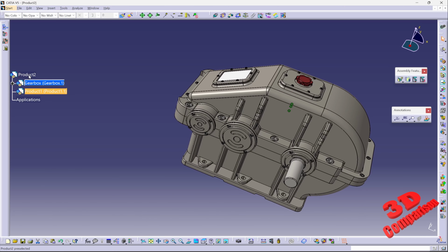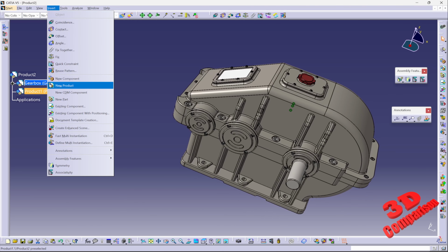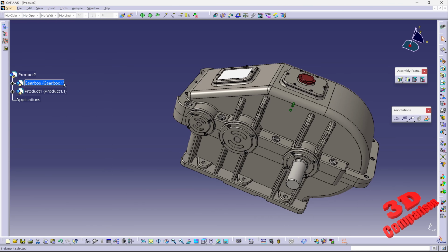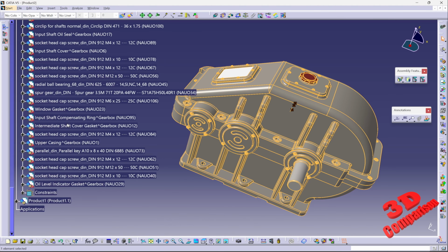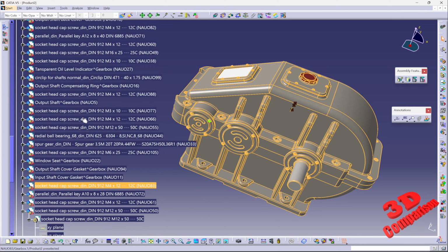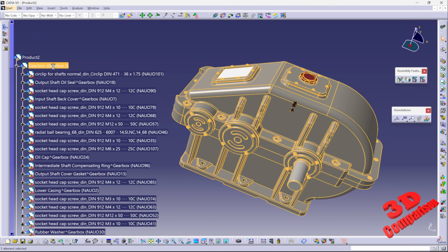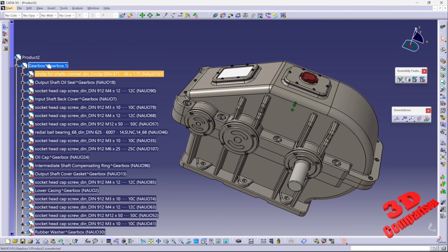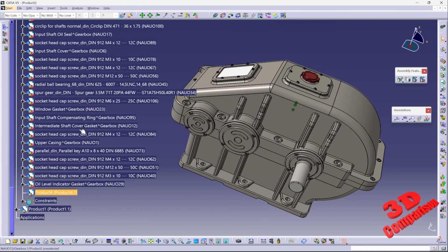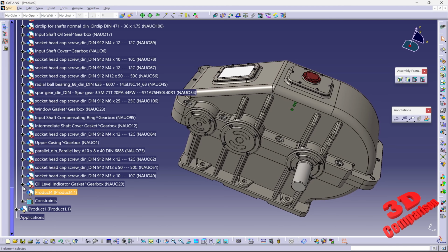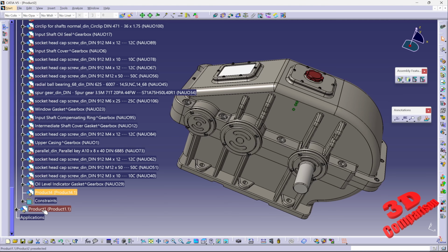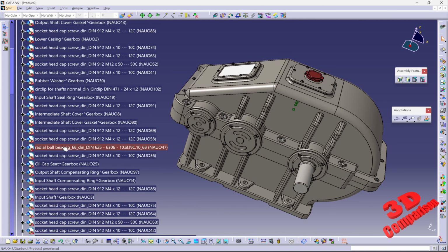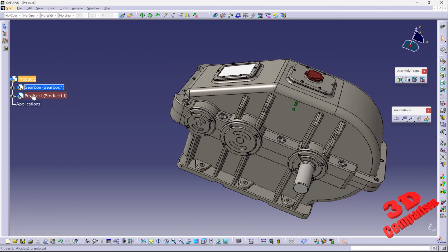So if I'm going to click on product 2, this will actually create a product at the following level. But if I will go and insert, and I want to insert a new product, I'm going to select the gearbox. We're going to see that in this case, that new product will, let me just add that again. So I'm currently within the gearbox, insert, new product. And we're going to have that now added over here. So as you can see within the product tree, this will be nested within the gearbox product over here, while the previous one will be over here on the larger product.